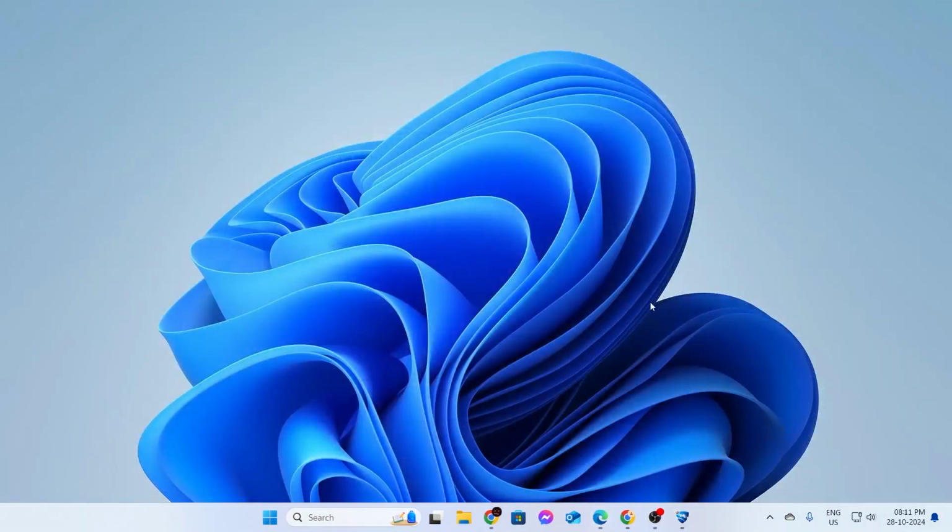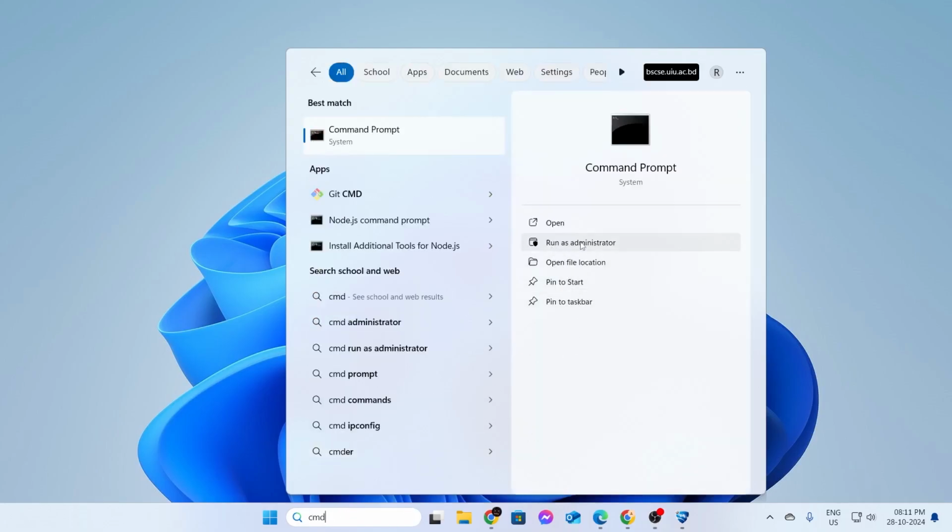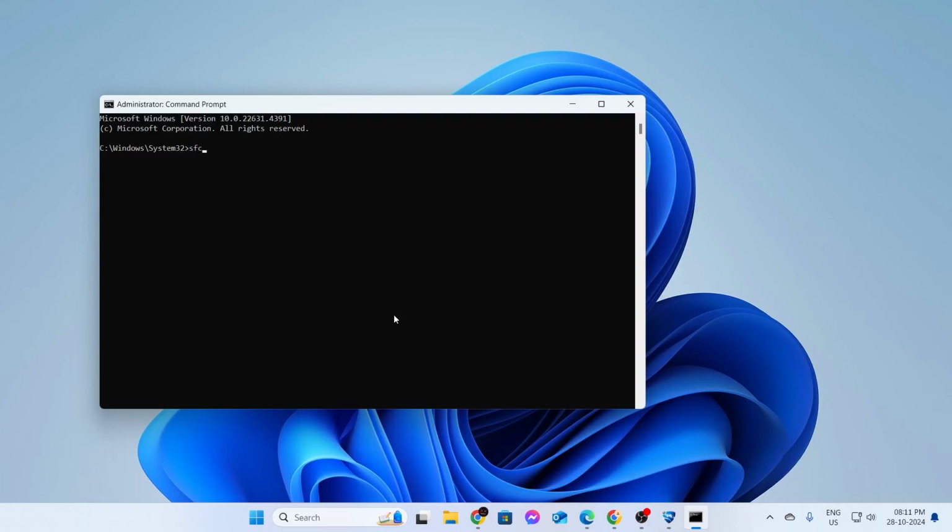After that, what you need to do is just go to search bar again, then just type CMD, then run CMD as administrator. Make sure you click on this, then just click on yes and give it admin permissions. Then in here, type sfc /scannow and hit enter. This will start a scan and it will scan your PC and fix it. Let it run. I'm just gonna close it, but you just let it run and let this go 100%.